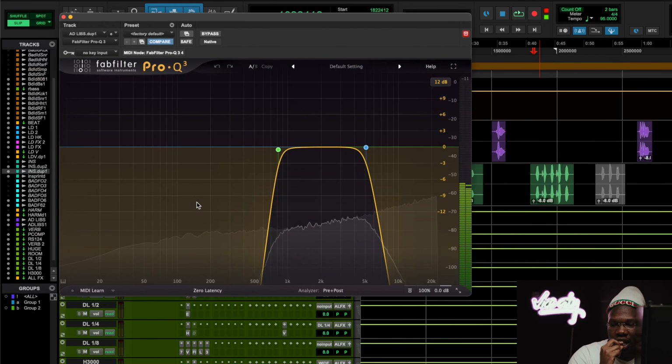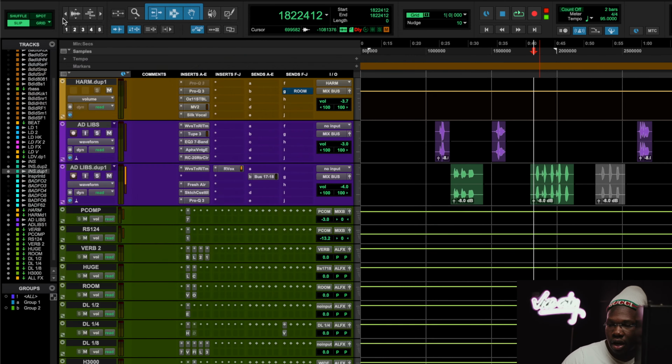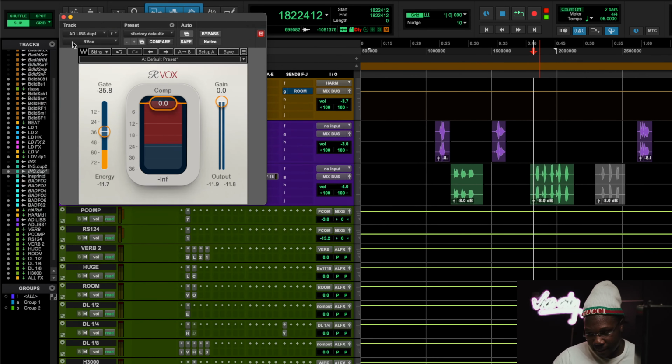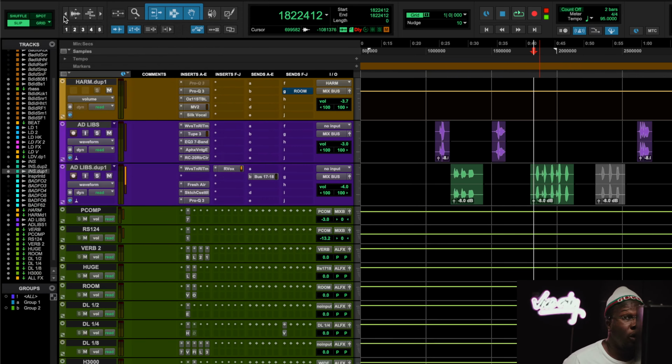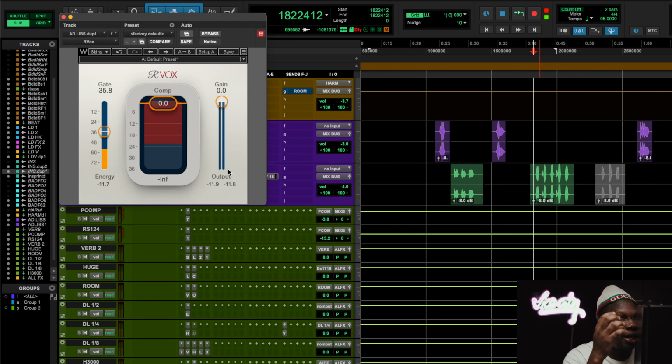And then after that, it generates so much noise. You can control the noise, but I did this on purpose because I do want the noise to play. I want the noise to play every time the ad libs happen. I want that grainy VHS texture. So I keep the noise, but I just put a gate on the end. So when the ad libs do play, it is noisy.